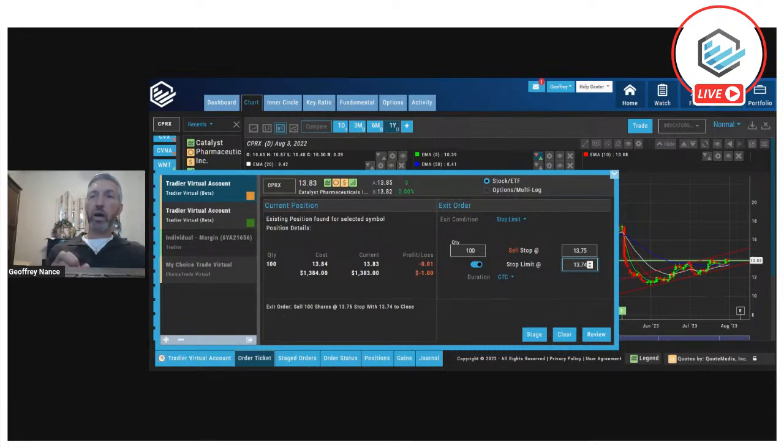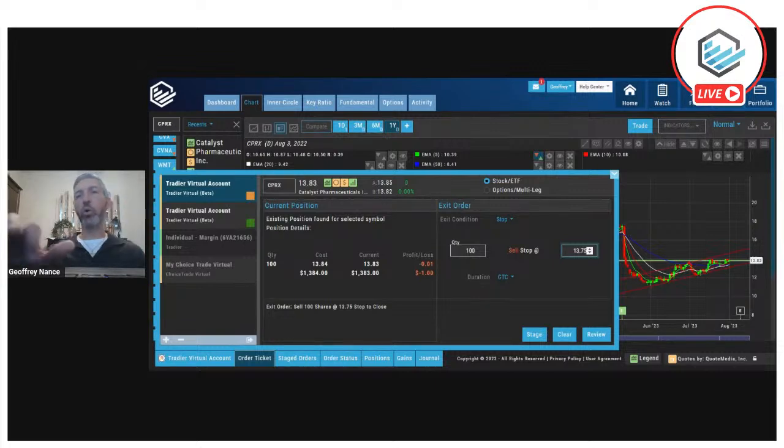The issue with the stop limit, again, it does give you maybe a little bit more control of the price, but you are running a risk here. The market maker has to give you your price or better. So it could get triggered and not executed. I don't want that. That's not doing me any good. I want a stop market. So if it gets to 13.75 or anything lower than that, just go ahead and get me out of this trade. I don't want to be in it anymore. It's not working. I want to be done with it.